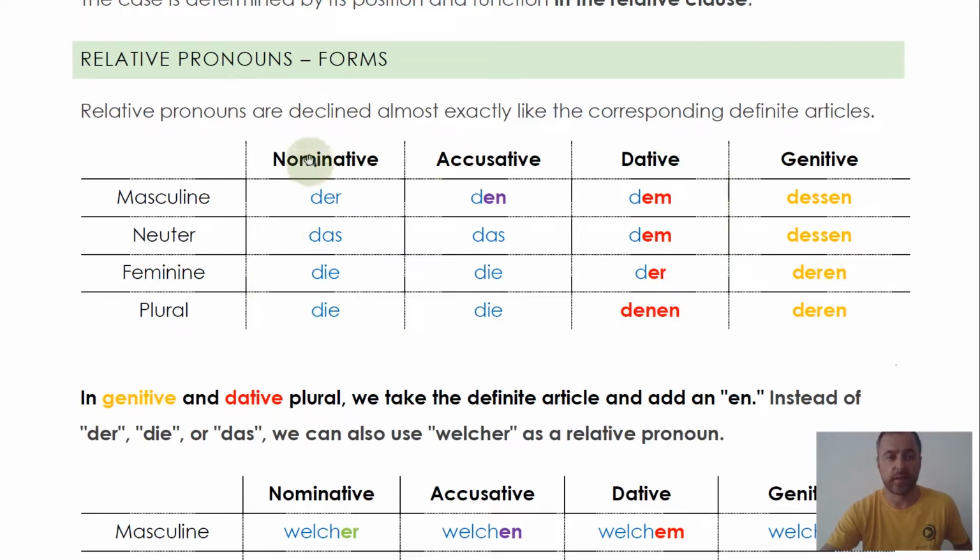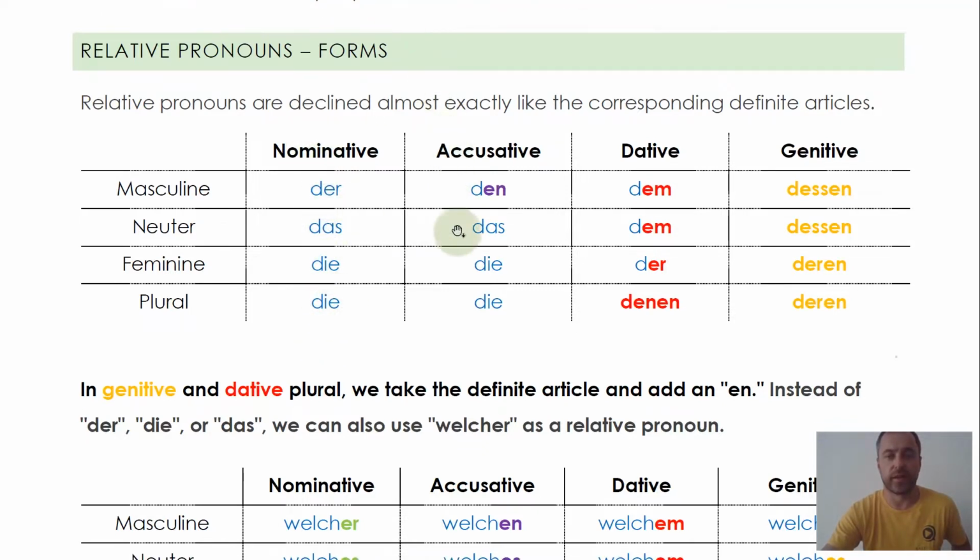You can see here the der, die, das relative pronouns have the same declension in nominative, in accusative, in dative singular, but they're different in genitive and in dative plural. Not very different. You only have to know that they always get the ending en, but you add the en to the regular definite article form.